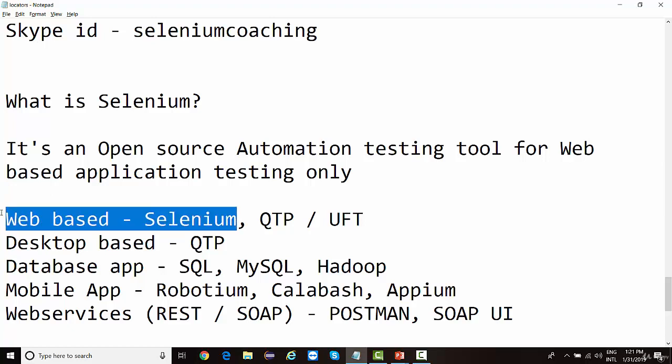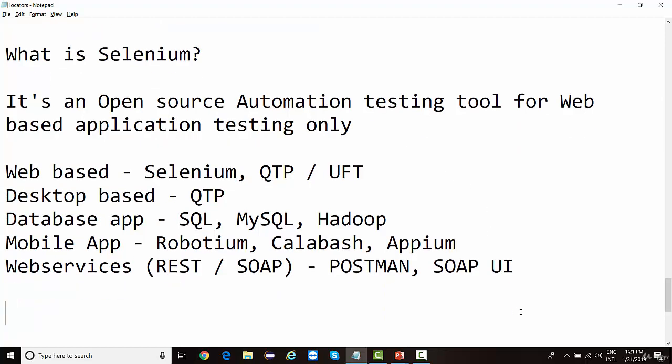Still, the market of Selenium is very huge. So what exactly is the reason behind it? Before that, we'll first talk a little bit about the features of Selenium. If you have gone through some theory over the internet about Selenium, some brief history of Selenium, it actually supports multiple browsers. So multiple browser support is there.